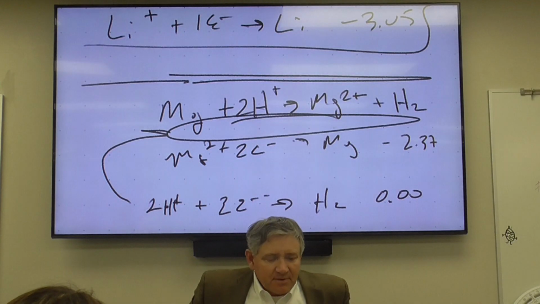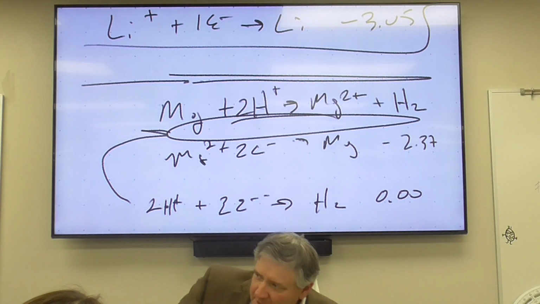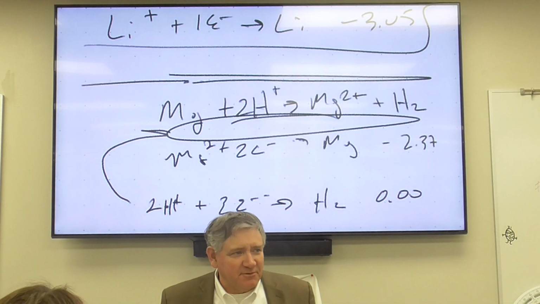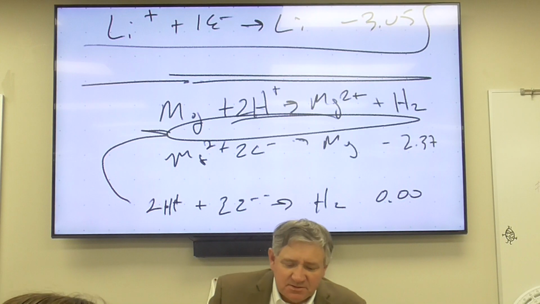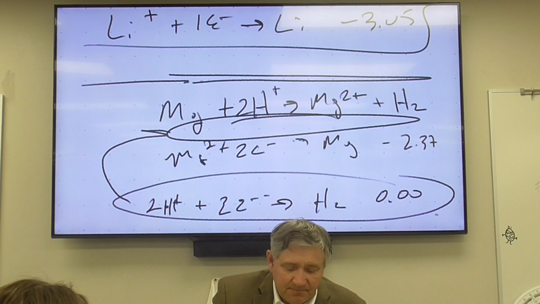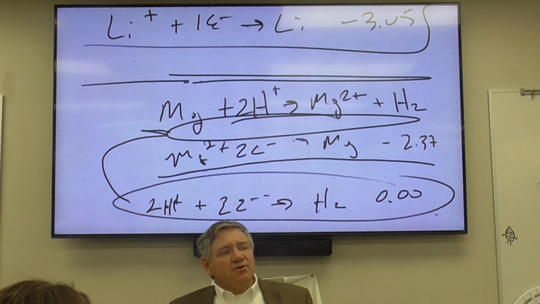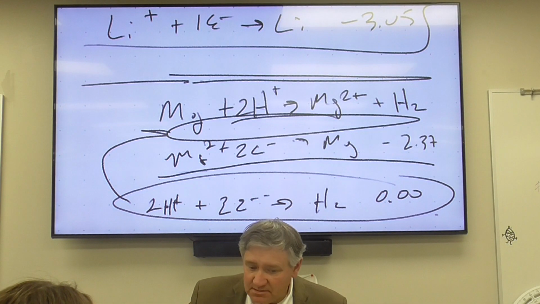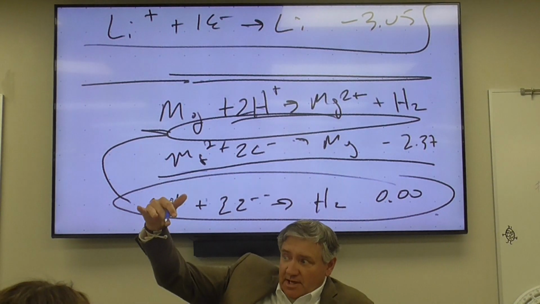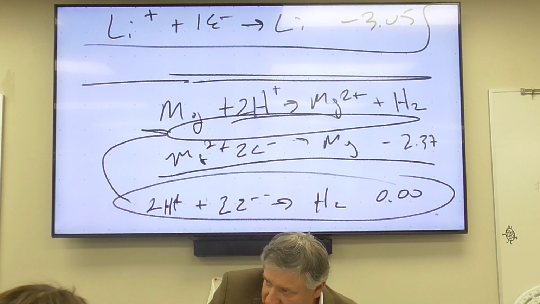It's actually above this. Because some people like to play, it's almost like a betting app. We're going to play the over-under game, okay? If you're familiar with betting, you play the over-under. So here's the story. You have H plus going like this, and then you have the magnesium ions going like this. If the reaction is going to happen, and this does, notice that hydrogen is up above. This is the over-under game. Hydrogen ions is above the magnesium.